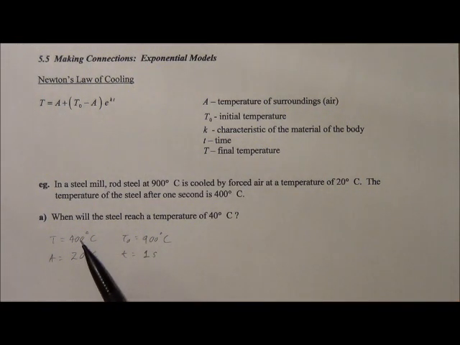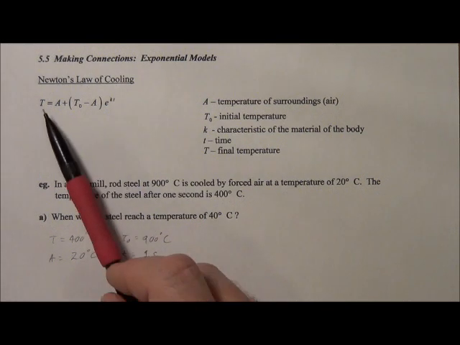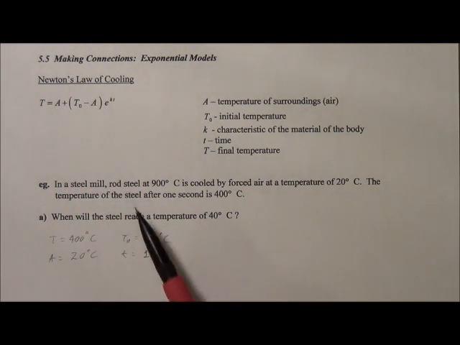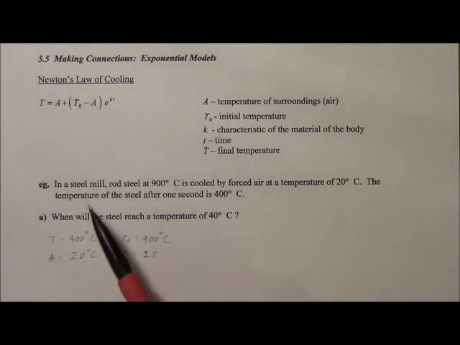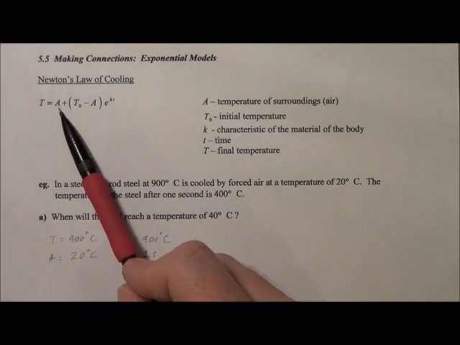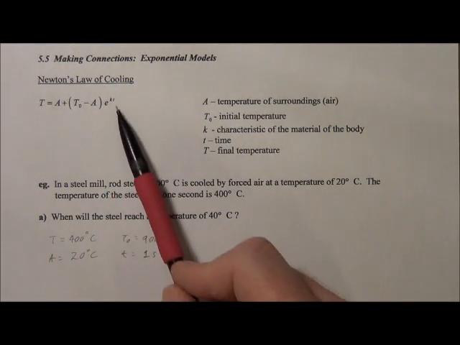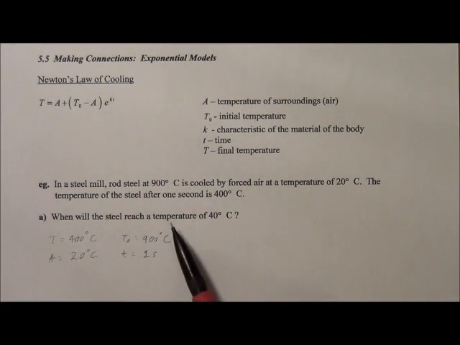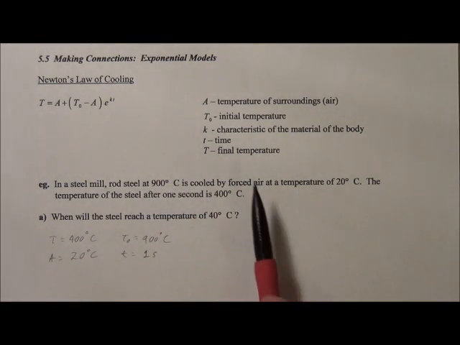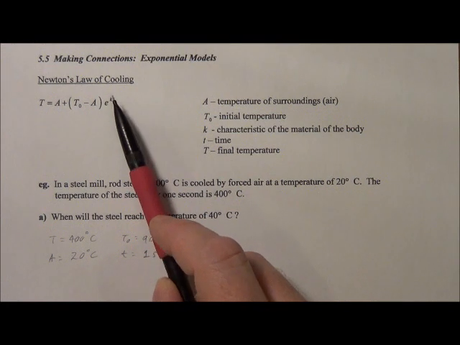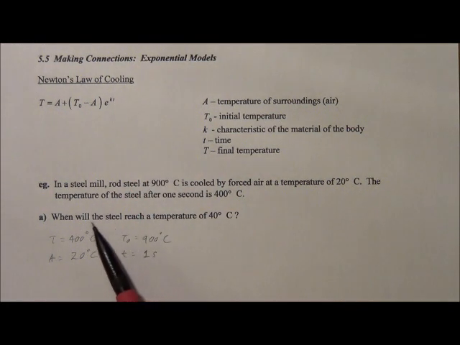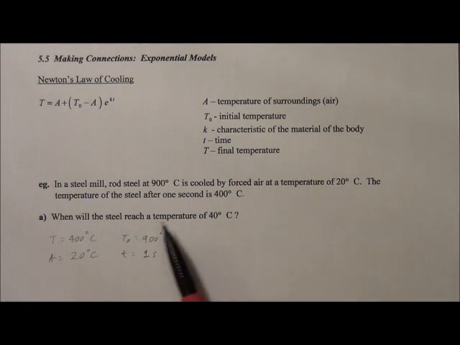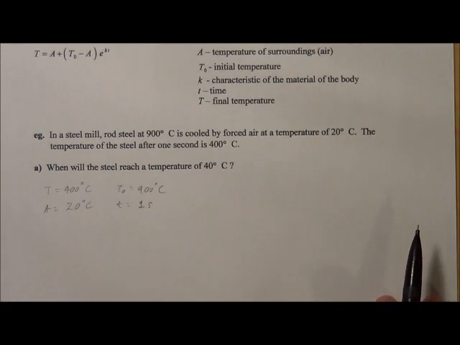So what do we have? We've got the final temperature here, 900 is the initial temperature, we've got 20 degrees for the air, and 1 second here. So the only thing we're needing to find here is K. The reason why we do this is we have all the information we need to find what K is, and then once we know what K is, we can attack this problem to find how long it'll take the temperature to reach 40 degrees Celsius. So this is sort of like a two-step problem. Well, it's actually exactly like a two-step problem.